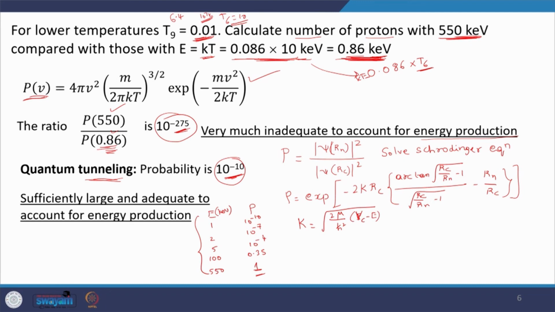So, to summarize today's lecture, what have I discussed? I have posed a few questions to understand various aspects of charged particle induced reactions and the definition of non-resonant reaction and resonant reaction, and I have discussed one of the most important nuclear reactions which is responsible for the evolution of this universe, that is proton plus proton, whose Coulomb barrier is 550 keV, and it is not possible for the reaction to happen via nuclear fusion based on classical physics concepts. Thanks to the discovery of Gamow, based on the tunneling process we could arrive at a number, 10 to the power of minus 10, which is the probability for tunneling to happen, adequate for accounting for the energy production in stars.